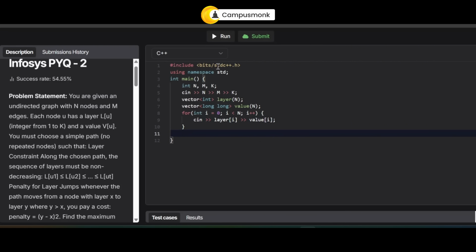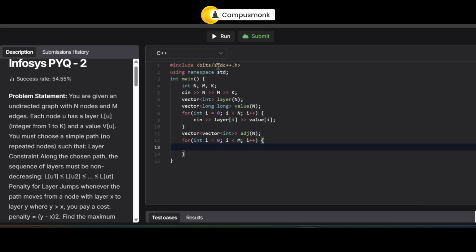Okay, now once this is done, after this you have to write your code. So from here you have to focus. So we need to create an adjacency list to store these connections, like who's adjacent to what, right? So again, I don't think you have to do this. No, you don't have to because this is basically taking the input for m. So we'll say vector of vector int and let's call this adjacent and we'll parse n so we have the connections. Now we'll have to loop through all these edges, so we'll say int i is equal to 0, i must be less than m and i plus plus.